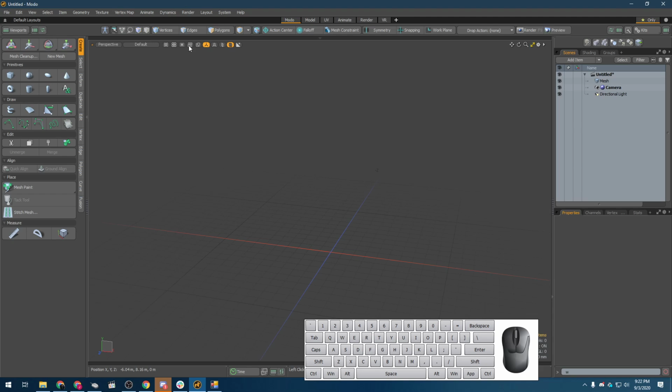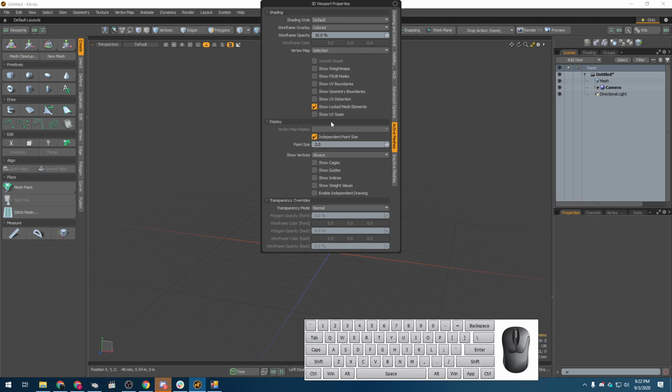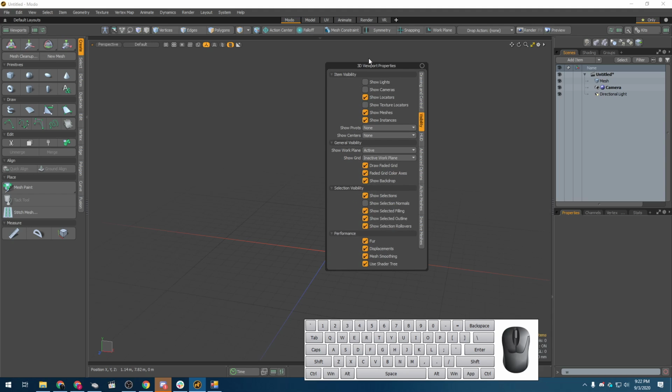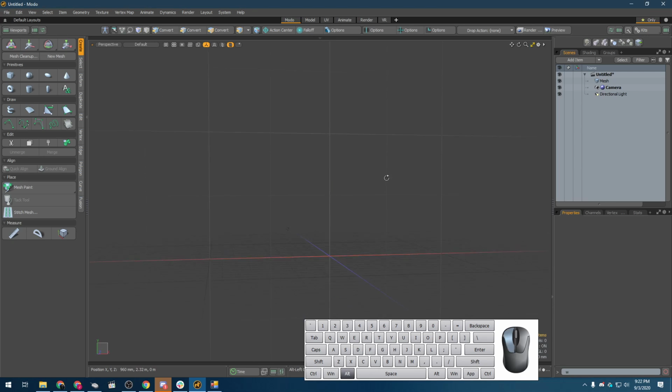To see that invisible wall, I believe it's under Options, Visibility, Show Work Plane Always. That's going to show you this little grid, right? And you'll see if I rotate my camera enough, it's going to snap to a different axis. Or if I rotate my camera enough this way, it's going to snap to that other axis.